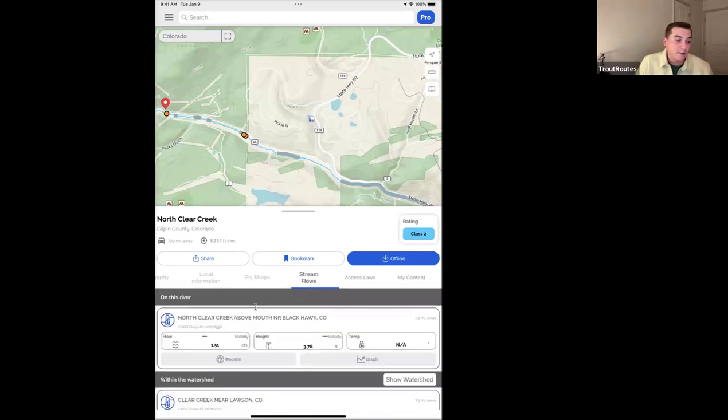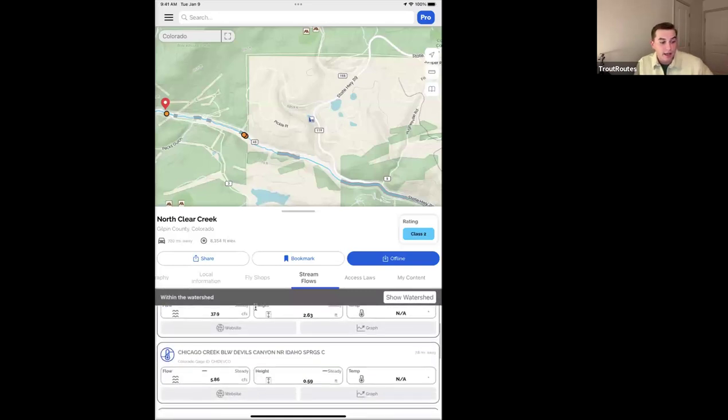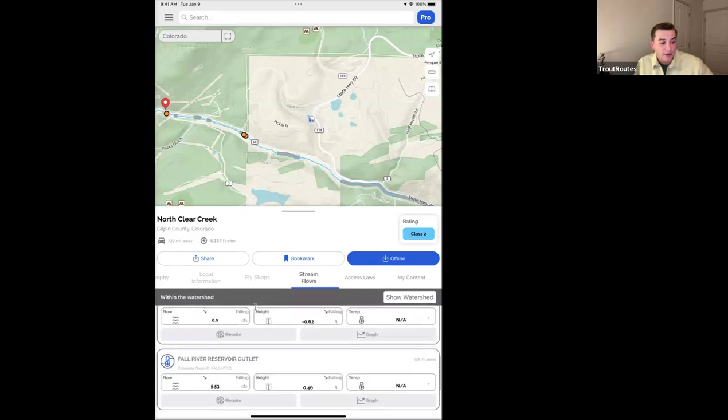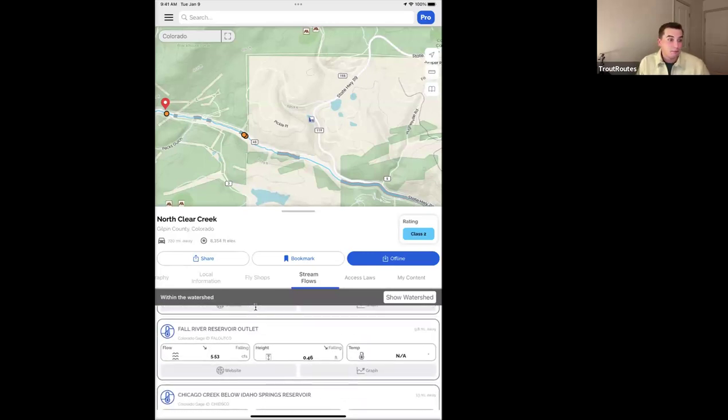Next tab is going to be those stream flows. We're going to dedicate a couple minutes at least to stream gauges specifically, but as we're going through the stream card, this is a great time to call out those gauges, where you can quickly and easily check all of the gauges along a river. So this is a really great way to get that overview. Certain sections might have better conditions.